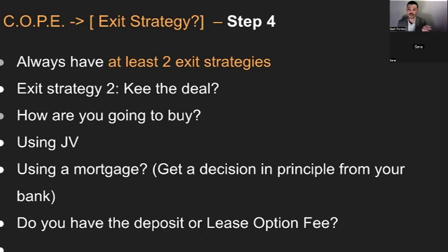Okay, because that's what I'm saying, it depends on your outcome. If you're going to buy the property using JV, that's different. You need to make sure you're building those relationships and be ready, so when you find the property, they're ready to go. Okay, so do you have the deposit or lease option fee if you're trying to use a creative strategy? All these things are very important, but sometimes you don't think about them, isn't it?